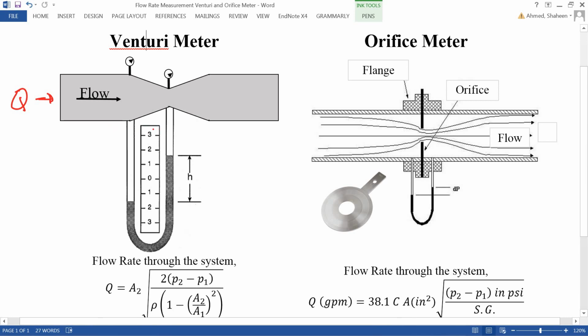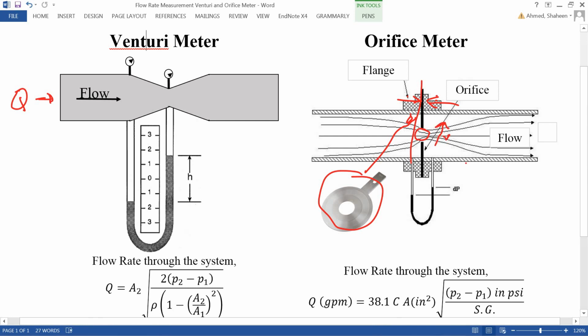So the way it is done, as we have explained in the Orifice meter, is basically a standard plate like this, attached here by just cutting this pipe, and with two flanges it is pressed together so it doesn't leak or anything. Then there is this standard hole, and because the flow is restricted, the velocity will increase here.